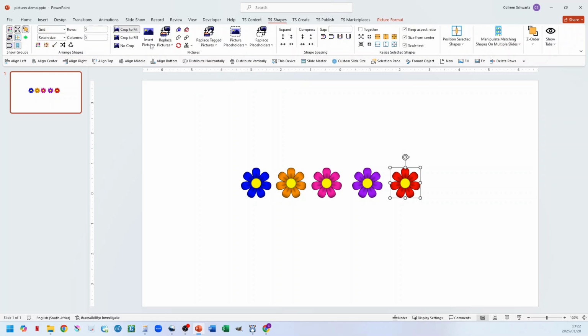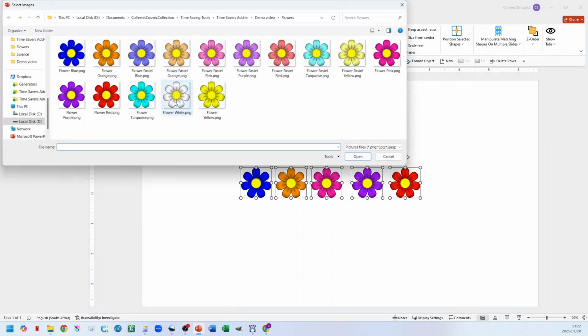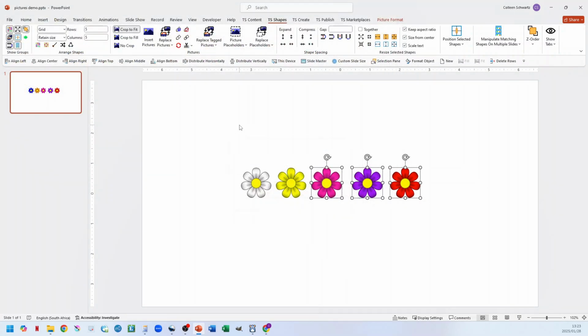If I didn't have that option selected over here, then what will happen if I have these all selected and I go and I choose to insert the pictures, I'm going to just select both of them at one time this time, and then I'm going to choose yes. And now you'll see only these first 2 get replaced, and the reason is because I didn't choose to have it repeat the sequence. So if you don't have this option selected, then only the number of pictures that you choose in the folder will actually be replaced out of what you have selected to try and replace. Okay, so that's what that option is for.